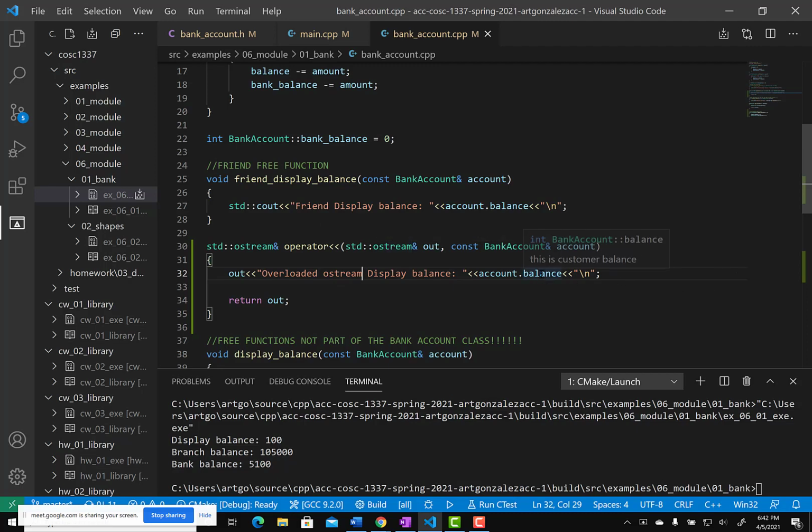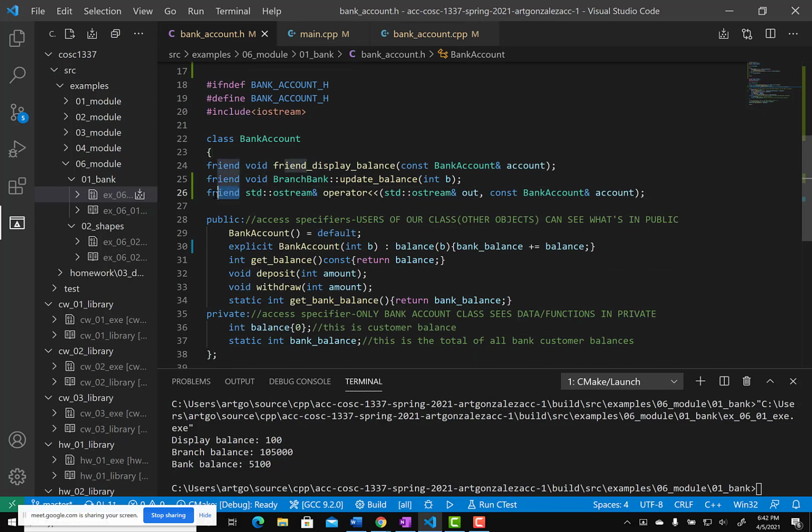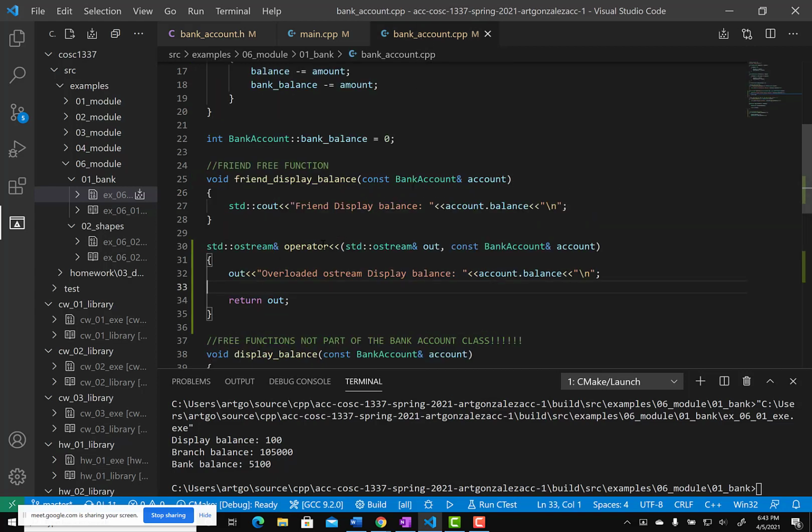Again, notice we have access to the bank account's private data balance. Why? Because we've stated that it's a friend of the BankAccount class. And this is a free function, it is not part of the class.